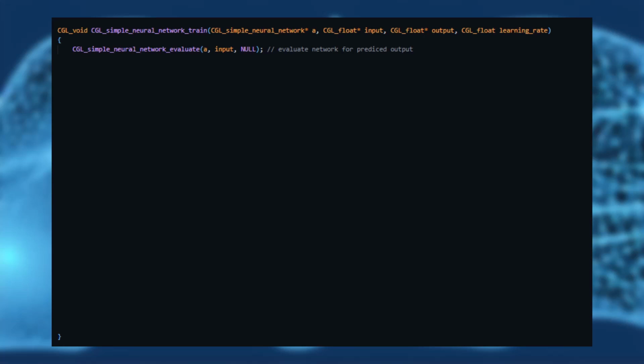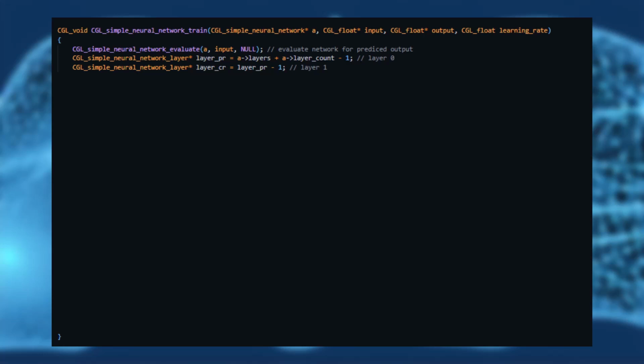Okay, next we are again taking the layer PR and layer CR. Now layer PR and layer CR are pretty different from what we saw in the evaluate loop, because there what we did was the feed forward algorithm. But here what we are doing is backpropagation, right? So in the feed forward algorithm, we started from the first layer and moved forward. But here we take the last layer and move backwards.